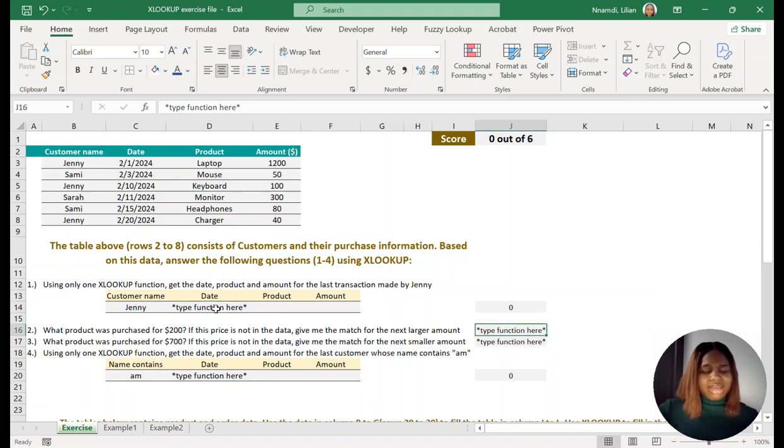The boxes that have "type function here" are where you should type in the functions. And then up here, you will see the score. When you answer the questions, it would score you and show you how many questions you've gotten right so far.